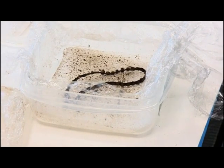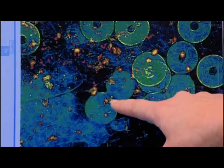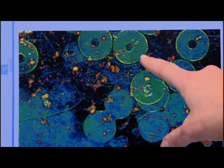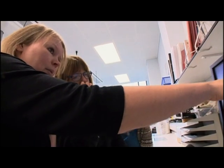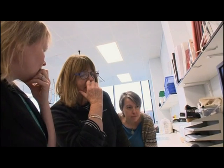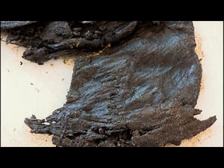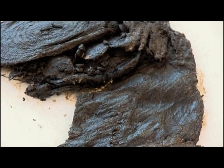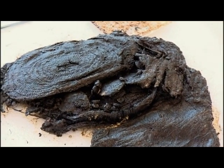Jane has come to the Wiltshire Conservation Lab, where they're hoping to reveal the secrets of that coiled bag. They were thinking the contents might be mineralised thread, because of the way it's going through the perforation in the middle. Today it is conservator Helen Williams' job to delicately remove the contents for the first time in nearly 4,000 years. The level of preservation is amazing, so to find an object like this with contents intact is fantastic — very exciting.